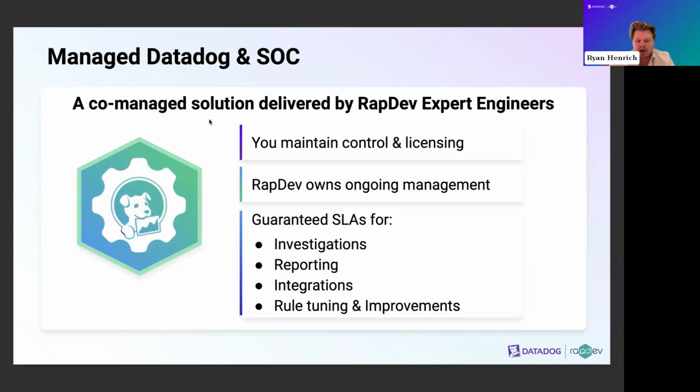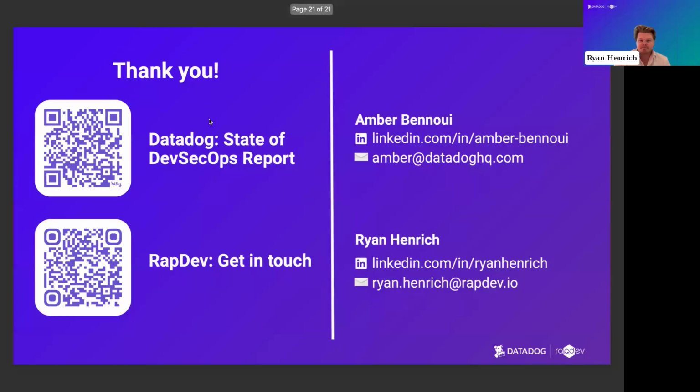This is a way for us to go and help organizations mature from where they are today to where they could be. And then we have a suite of professional services engagements as well, where we can go and help migrate your tooling, get everything in here and functional so that teams can move forward. We have guaranteed SLAs for investigations, reporting, integration, rule tuning, and improvements. Everything that we've talked about, this is how we built the SOC. We have been in the shoes of customers, and we built this exactly how we built those security teams in order to integrate well with the DevOps folks inside of our organizations.